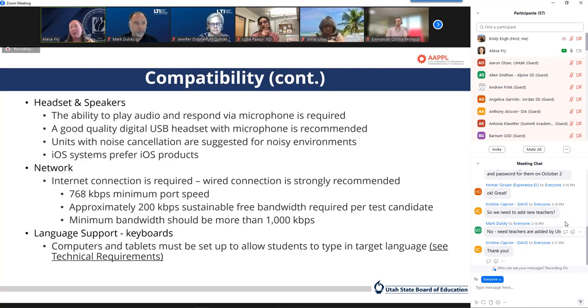The ability to play audio is required to complete the Apple assessment. So using high quality headsets and microphones really helps to ensure that students are being provided with the best testing environment possible. When it comes to iOS systems, it's highly recommended to use iOS products in conjunction with that system. As a teacher, I know full well the draw to the bulk earbuds where you can buy 500 pair for like $20. But this is not ideal for Apple testing administration. Those generic brand products are going to cause you some headaches during your systems check and test administration. So just be aware of that.